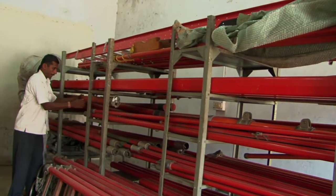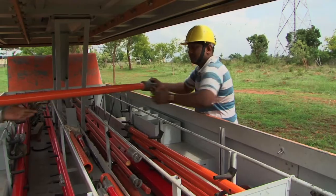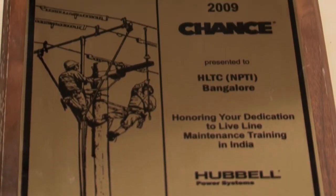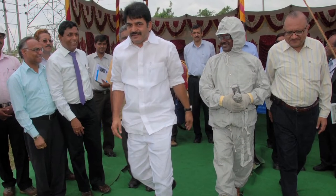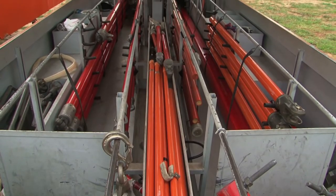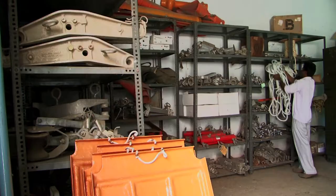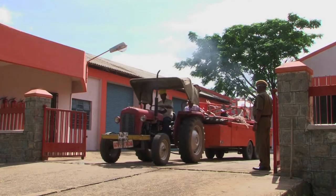The highly sophisticated hotline tools have been imported from Mesa's AB Chance Company, USA, which is one of the most reputed hotline tool manufacturers in the world, extending international recognition to HLTC. The institute's reputation has attracted many dignitaries from central and state governments and other countries. These tools are maintained and safely kept in hangers which house tool trailers. Consistent efforts are made to supplement the facility with the latest tools, and regular statutory testing of the hotline tools is carried out at CPRI Bangalore.